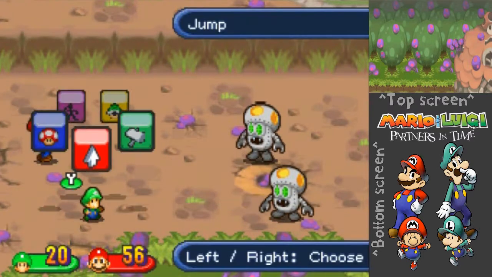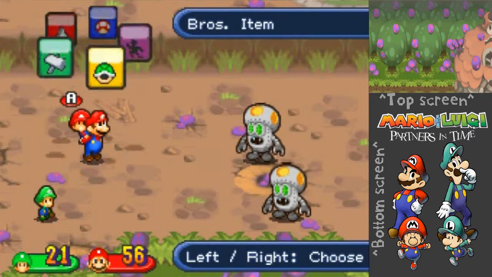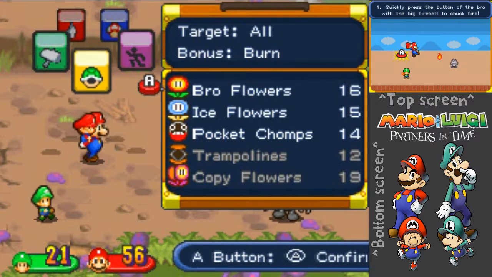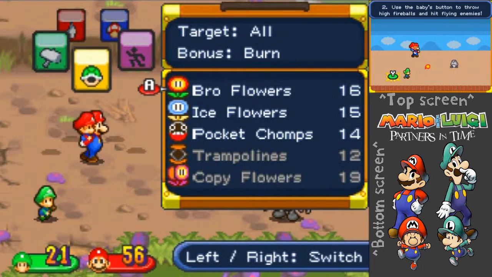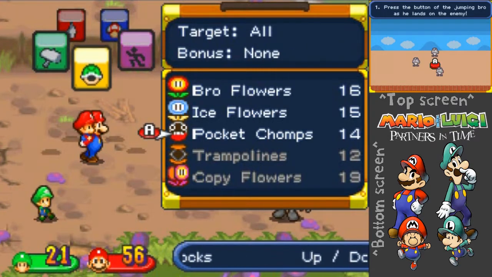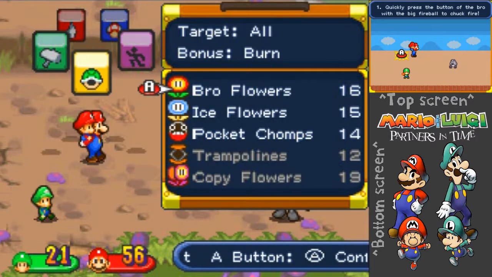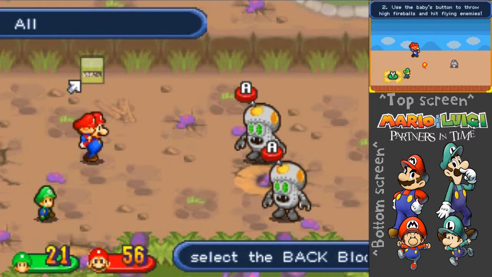Oh, that's not good. Don't tell me I'm going to die here. Actually, I'm going to use something else. In this game, there are no Bros attacks. In this game, there are items you can buy or get in battle or get in blocks that basically are your attacks. And there are various types. Here, you just have to press the button, as you can see indicated on the top screen.